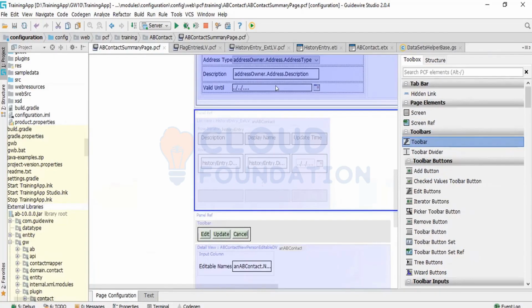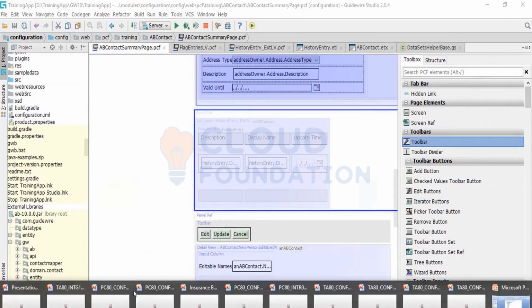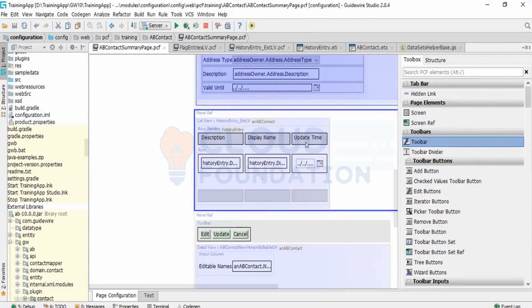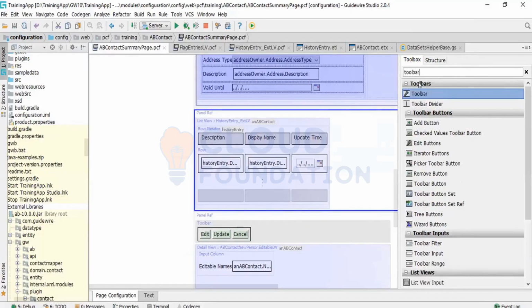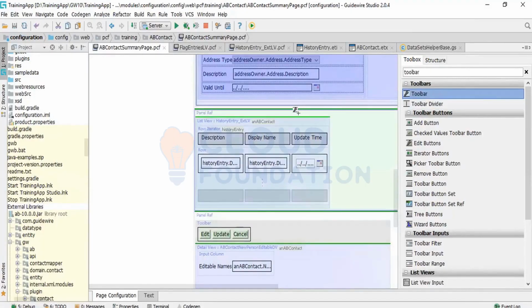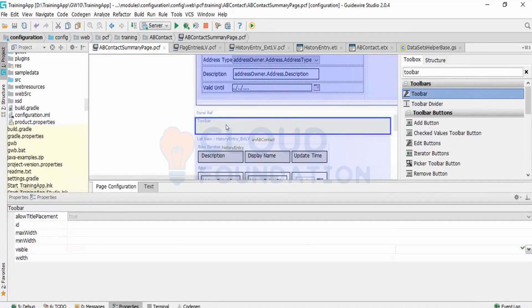The next thing is yes. Before going to that, I would share some of the questions. You have a panel here, right? You just have to drag and drop the toolbar. You drag, then drop the toolbar.